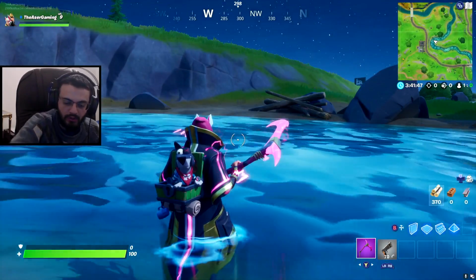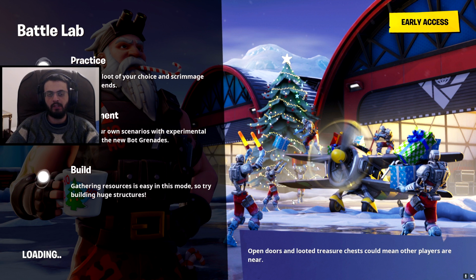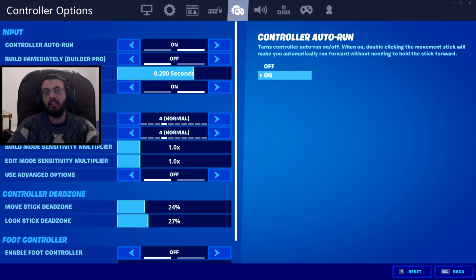Okay, time to remove this controller because I can't use it at all. So what you want to do is, first of all, I can go from here, but I'm going to leave the master because the water sound is actually kind of annoying. So what you want to do is go into your settings and then go into the controller settings.